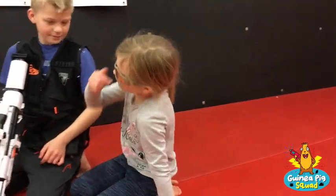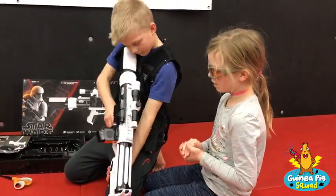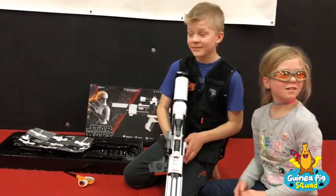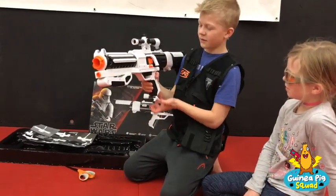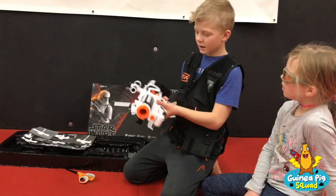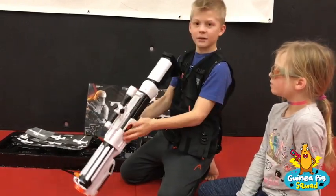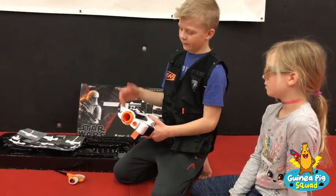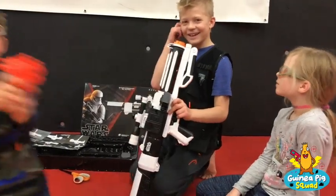And what about you, Brooke? I really liked it because they go super fast and powerful, and you can kind of see the bullet. And what about you, Nathan? I do agree that it's heavy and it has a very limited amount of ammo. The cocking mechanism is very useful and very good, actually — very powerful, very fast. Overall, I think it's just a pretty good gun. You got shot in the chest a couple times.